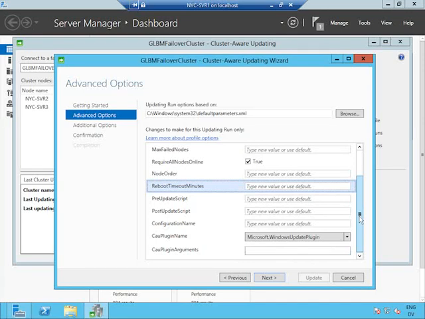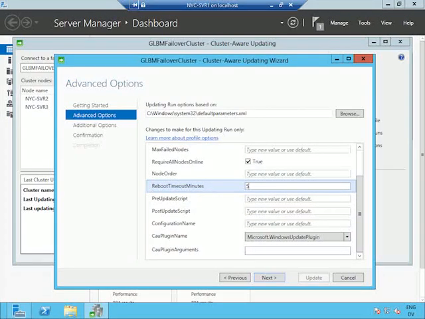Reboot timeout is a way of being able to put a maximum time on the amount of expected reboot time for a particular server. I'm going to apply patches to a server. That server takes a reboot. During the reboot process, it might take some time to be able to configure the patches that have been installed. So we need to give some greater than normal amount of leeway for the reboot process here. But maybe I know that it'll take maybe as much as 5 minutes to reboot a server.